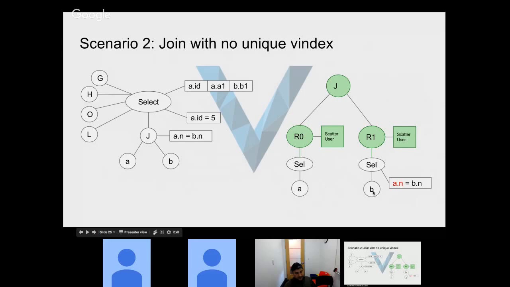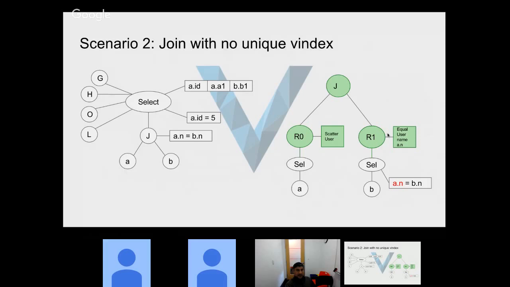And as soon as we push a constraint down into a route, the next thing we have to do is see if that affects the route, right? Now that we have a constraint, a.n equal to b.n, and we know that n actually has an index, we go and change the route here and make it an equal route that uses the name index, which means that we improve the route on the right-hand side.